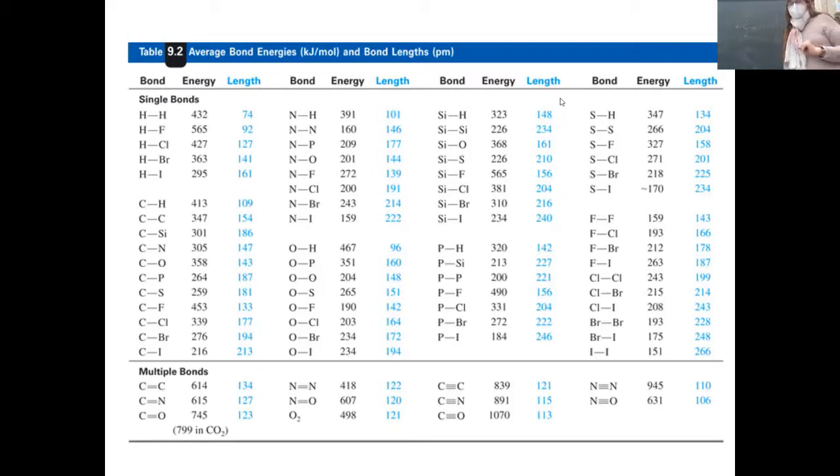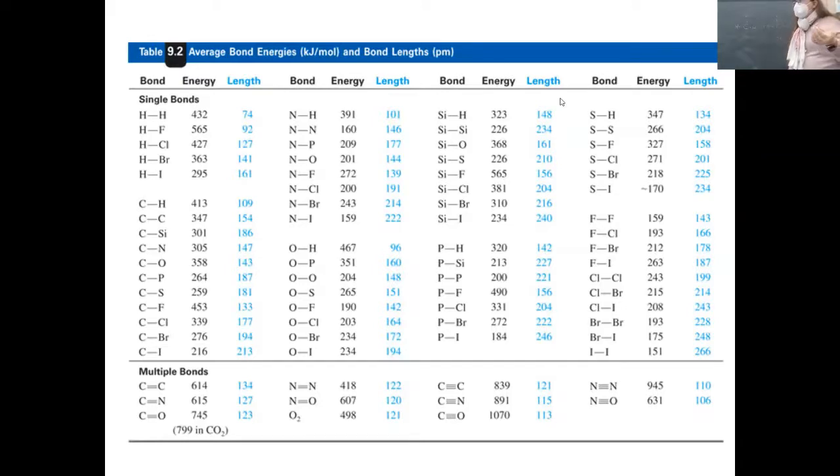Okay, so the next thing that I want you to notice is that the top part, we all have just one line, but at the bottom, it says multiple bonds. On the left-hand side, there are double bonds, and on the right-hand side, there are triple bonds. So that means that we're going to have a different length and different energy when we compare multiple versus single bonds. I want you to pay attention to the C double bond O that is in the lower left-hand corner.